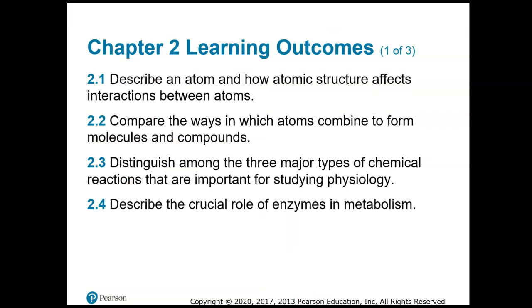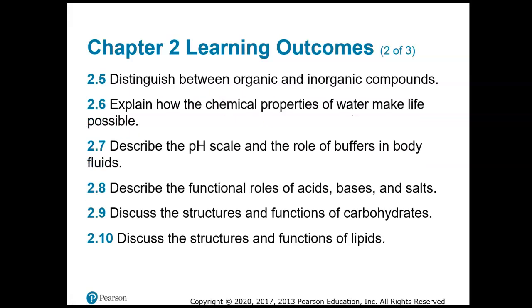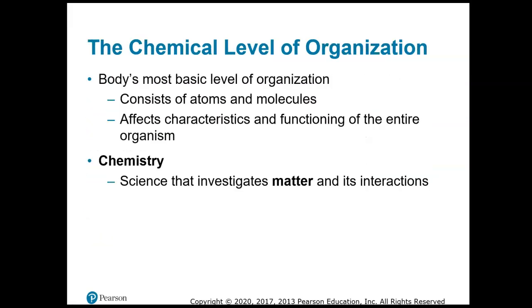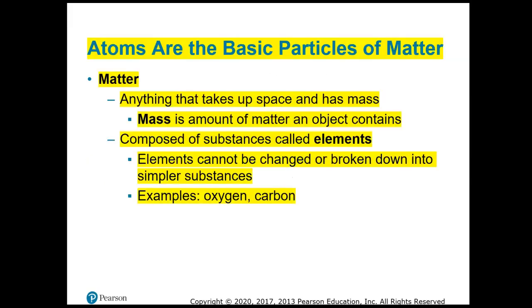Okay, so we have the learning outcomes listed. I think I'll save us some time and just move on. The study of chemistry is defined as the science that investigates matter and its interactions. So you really have to know what matter is. Anything, and you learn this as a young child in elementary school, it's anything that takes up space and has mass. So takes up space means volume.